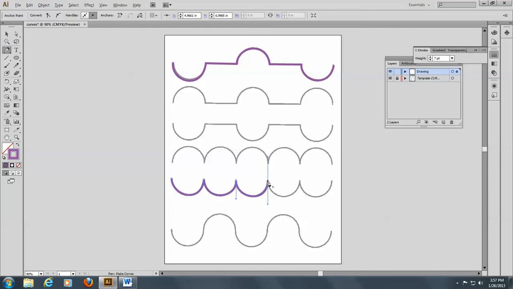and I'm holding down my Alt key now, click and drag down and click and drag up and holding down my Alt key, click and drag down, and click and drag up. I like to liken this to patting your belly and your head at the same time because it takes some concentration. Learning to use the pen tool is definitely a skill, and it takes practice, so don't be discouraged. Just keep practicing. Now I'm going to show you how to do this bottom one.